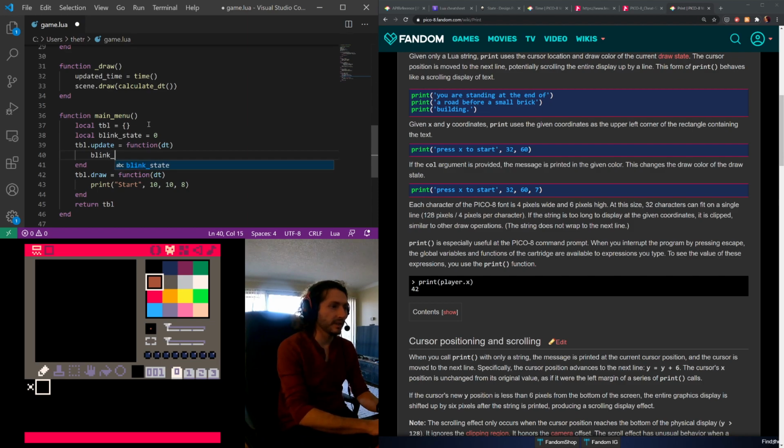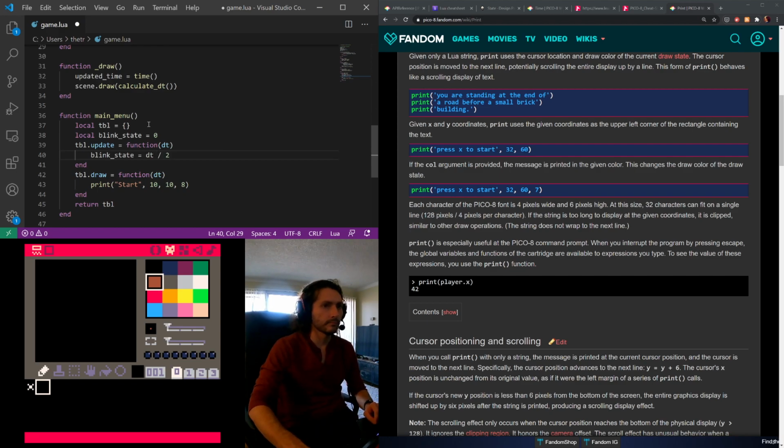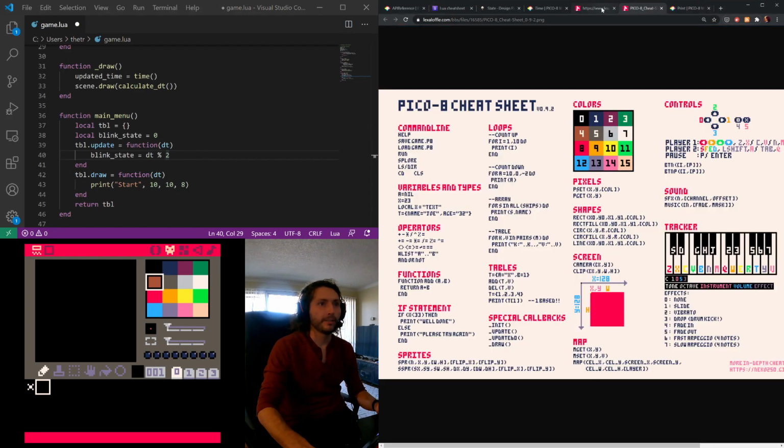And then we're going to do blink state equals dt divided by 2. So you'd think you divide a number by 2, or if you did the modulus 2, if that's even a valid operator in Lua.